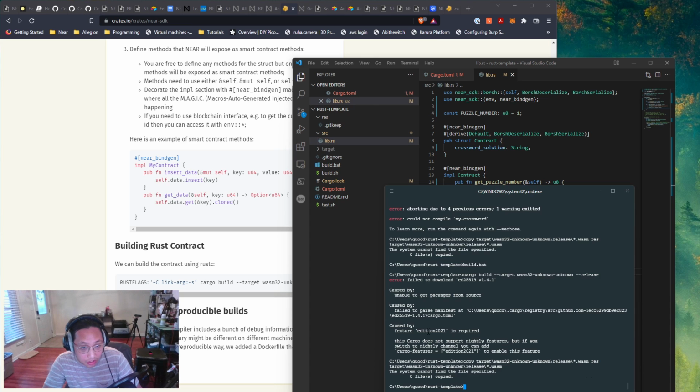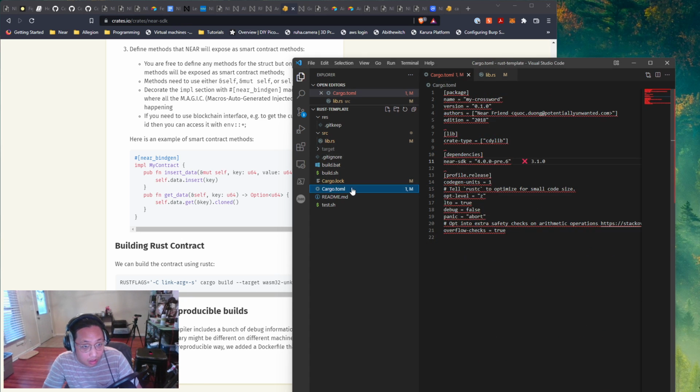Caused by feature, cargo features to enable this feature. Okay. Cargo toml. Cargo features? I don't see that.